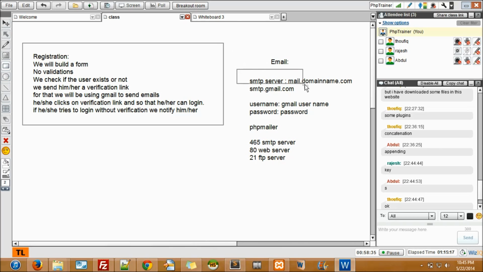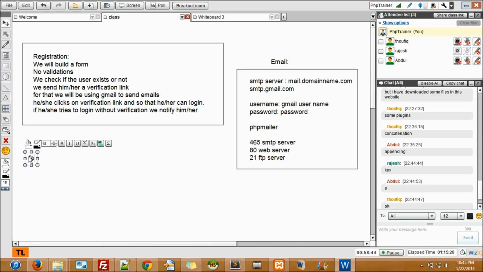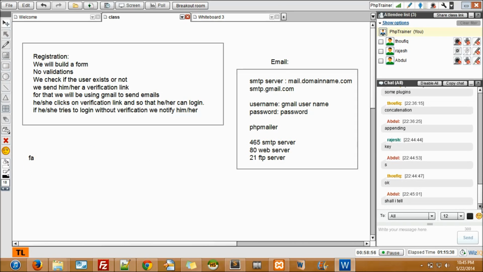So now you have to verify. As soon as you verify, you have to do this. You click on the link, right? You get the FA. How do you get the FA? From the query string. Yes. How do you get the FA from the query string? Exactly, $_GET. Now as soon as you get the FA, check it in the database.